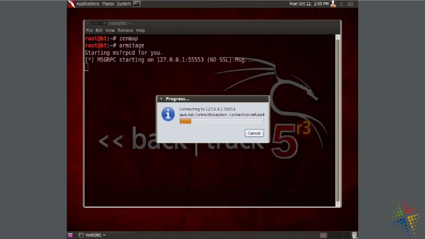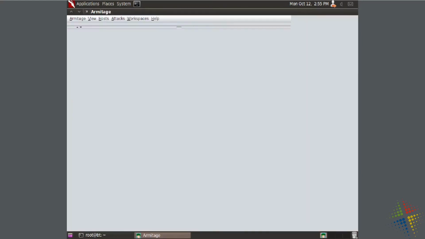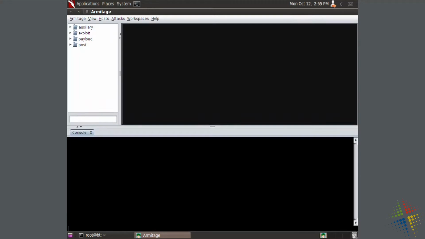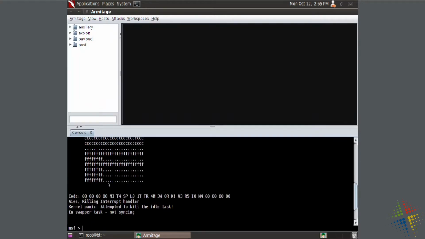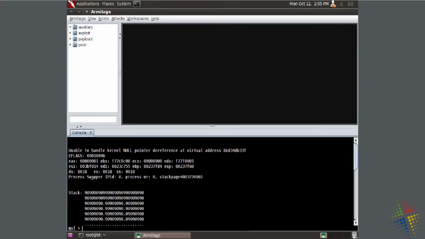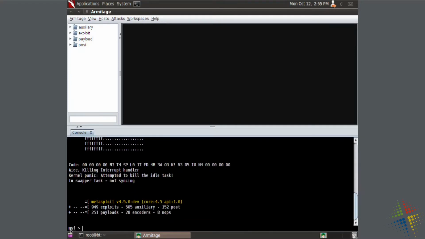So we'll go ahead and wait for Java to start up and connect, at which point we will then be able to start using the system using Metasploit through a web console or through a graphical console. All right, and down here at the bottom, we can actually see the Metasploit console is running, and we can actually type in the Metasploit commands down here.